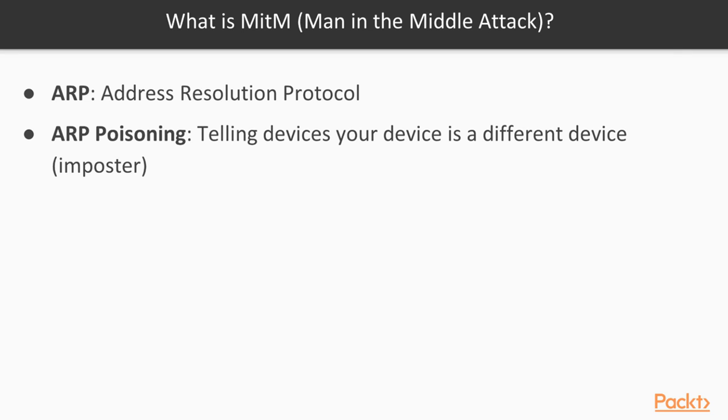So when we do ARP poisoning, essentially we're telling the devices that we are a different device and allowing that traffic to flow through us like an imposter. So man in the middle, we become a middleman, passing off the packets, but also looking at them before we pass them off. Essentially like monkey in the middle, except the monkey gets the ball first before it goes to the other side.